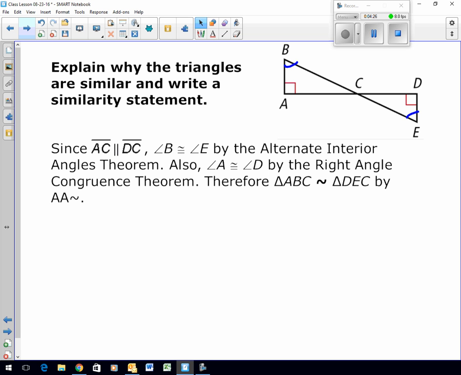Okay, so check it out. Yes or no? Are these particular triangles, triangle ABC and triangle DEC, similar? Watch me go over this. What we know right now is that if there are two different pairs of congruent angles in 2 triangles, those triangles are similar. Let's look at triangle ABC. Angle A is how many degrees?